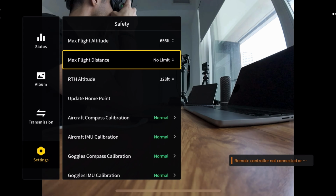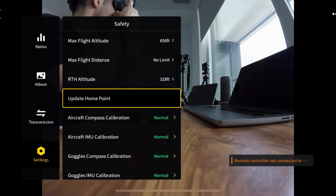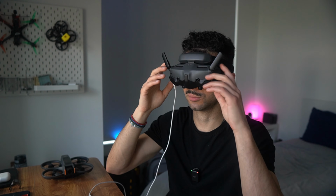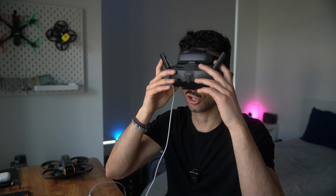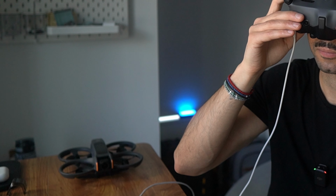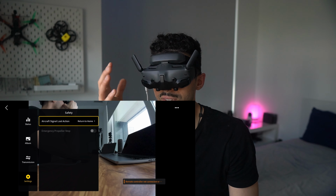Your return to altitude, where you can update your home point, and this is where you do all your calibration if something was wrong. Camera view before loss, again, if something bad happened. And then ESC beep: if you can't find your drone, maybe there's some tall grass, you just activate this, and you'll hear the drone make a beeping noise, and it's quite loud. There you go.